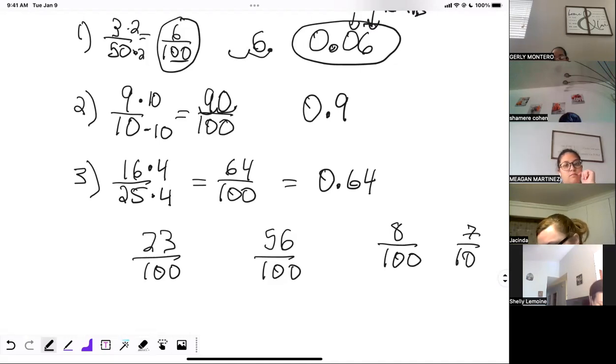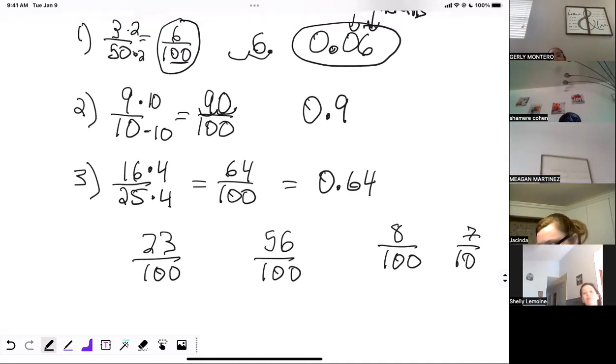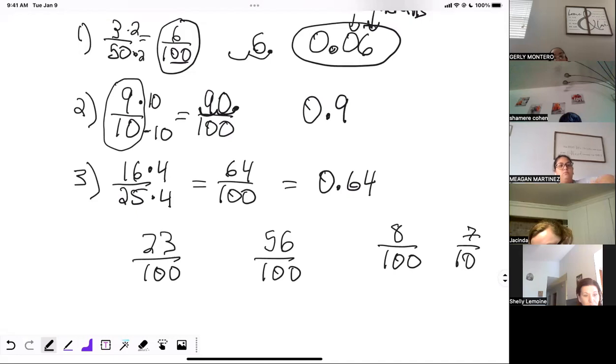7/10. Did you make a mistake on number 2? I don't think so. Why? Did you make a mistake? Because you got 0.9, that would be in the tenths place. Yeah, because you're moving the decimal place 2 places to the left. Oh, I thought it would have been 0.09. If you look at this, 9/10 means the 9 has to be in the tenths place. Oh, it's just because of how you got 90/100, I would at least have thought it was 0.09. I also thought it would have been 0.09. Because wouldn't 9 as a whole number be 9.0?